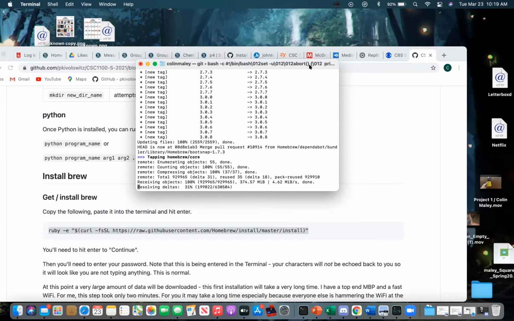If Python came from Apple, they'd make it easy. Solving deltas. Let me take a look. All right.